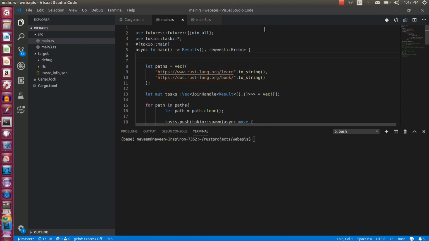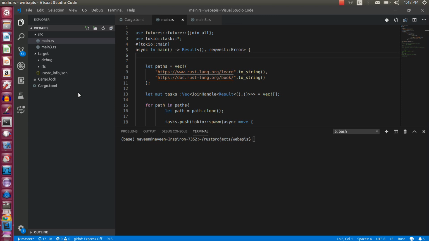Okay, in this video we are going to see an asynchronous program in Rust. For that, we can use the library Tokio and some of the features in futures, and that would be enough for starting with. And the crate called reqwest, that is the crate for getting data from some website or some API.